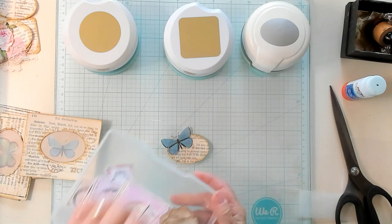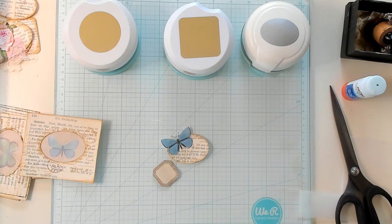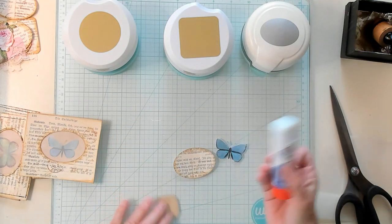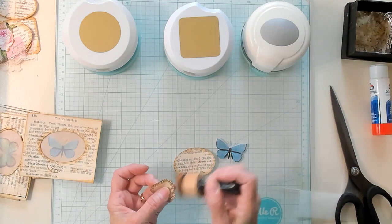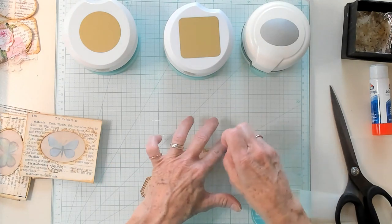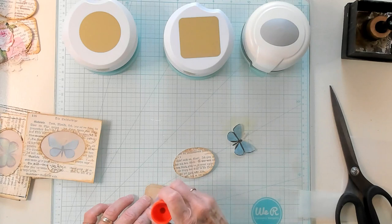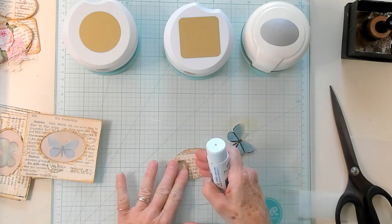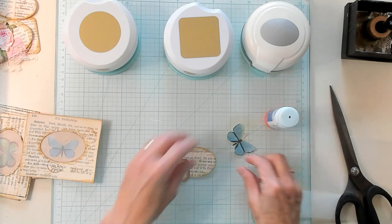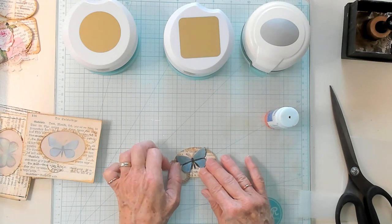I'm going to grab myself a couple of small labels. So we've got a specimen card — I've already inked up around the cutout. Now I'm going to ink this up very quickly, and I'll go ahead and ink this butterfly a little bit. It's mainly its antennas that need to be inked. Now I'm going to apply a little bit of glue onto this label right here. I think I'd like it to be about like that — that's a little crooked. That's better.